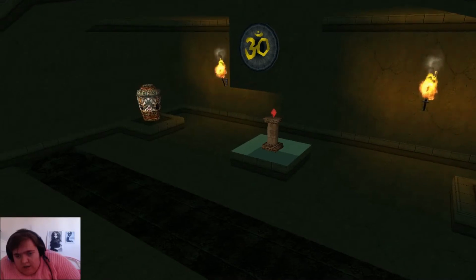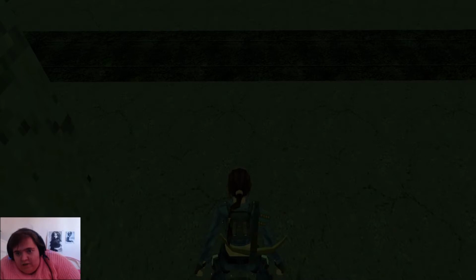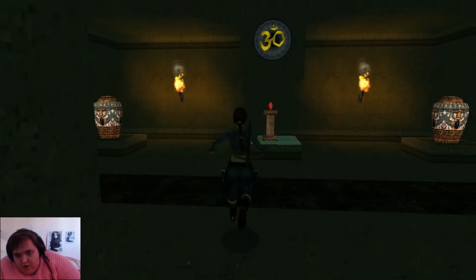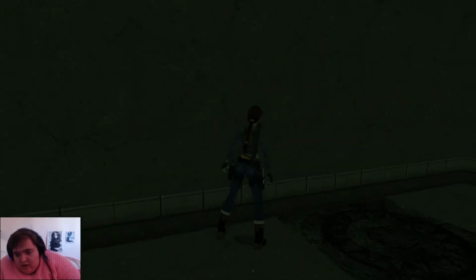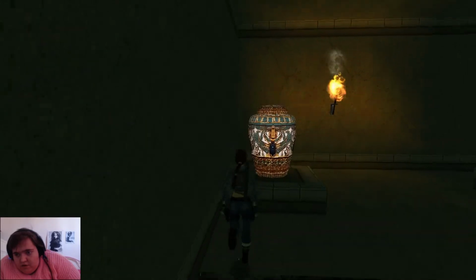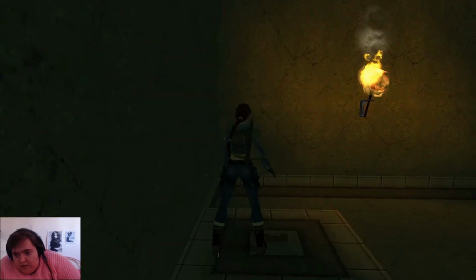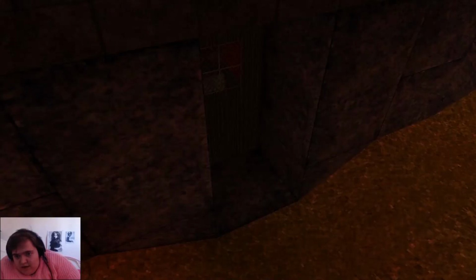You'll get a camera angle showing a vase and a red gem. Do not step onto that black line in front of you. The only safe point is this end, and it has a round pattern on it, so we can go across here. That is the only safe spot. Shoot the vase, collect the medipack, and then take the red gem.